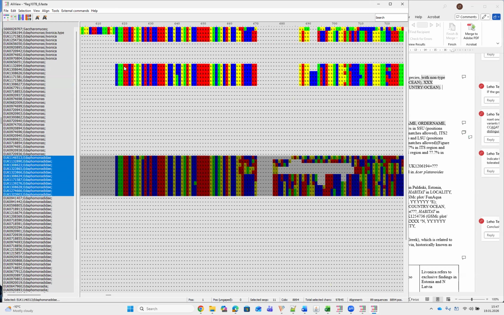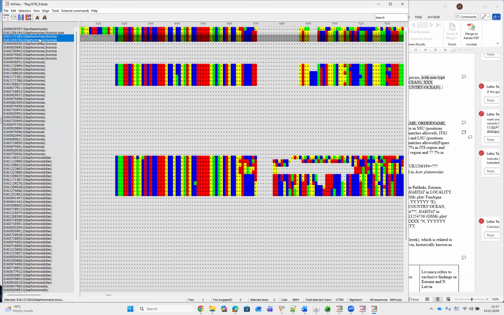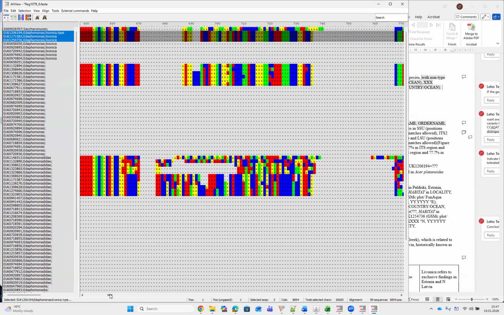So here again, the main idea is to find some positions where Edaphomonas livonica can be distinguished from other members of the genus and also other members of the family, because it has to be pretty unique.